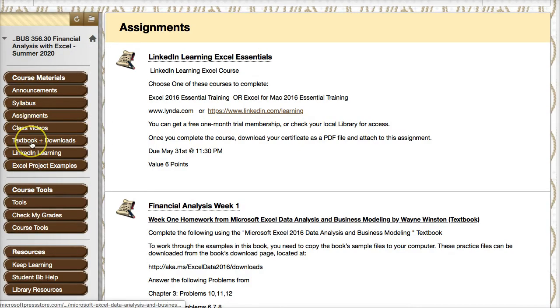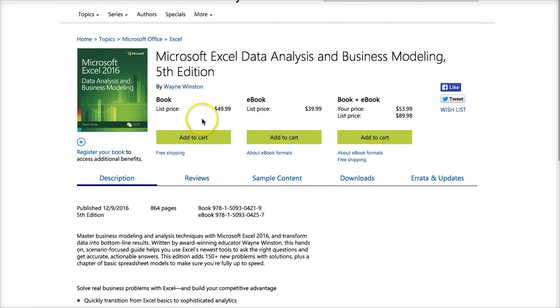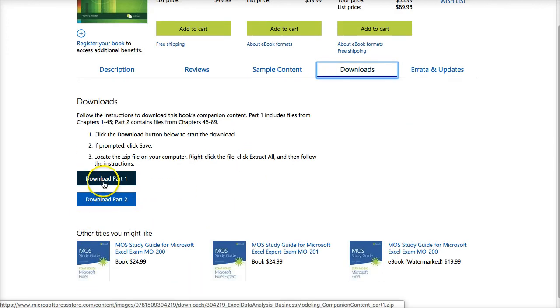All right. This tab will be the textbook or download. This is where you can buy the textbook for the class. The ebook is priced at $39. And if you click here to downloads, this is where you can download the Excel spreadsheets that come with the textbook, which are templates to use to complete the Excel problems.